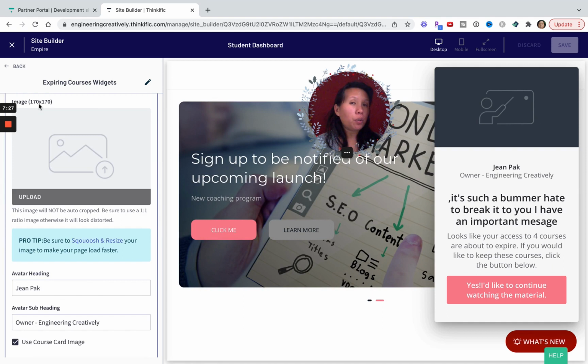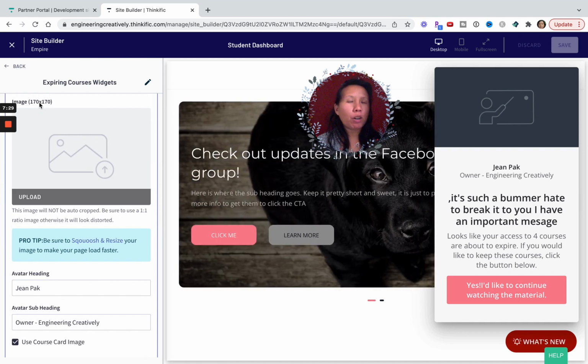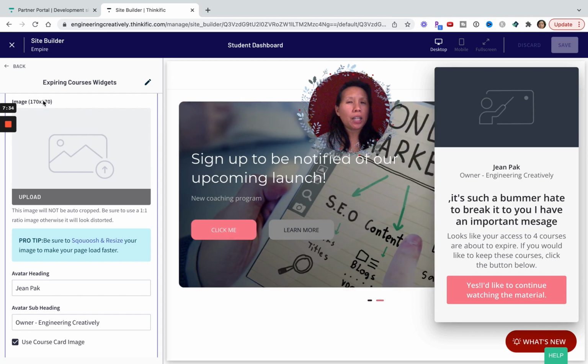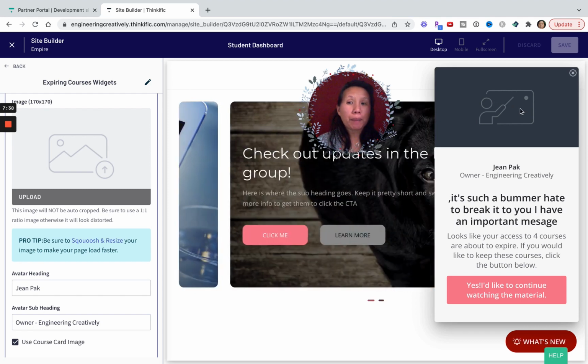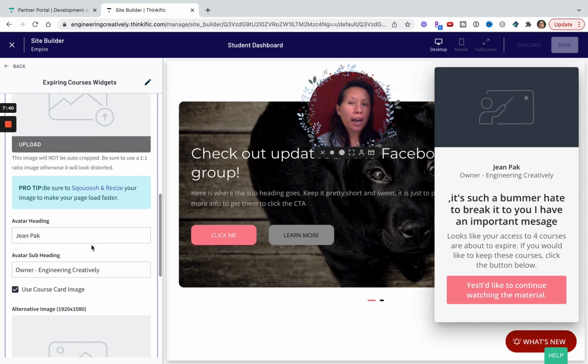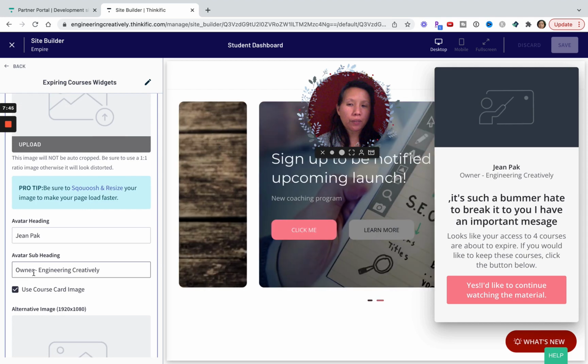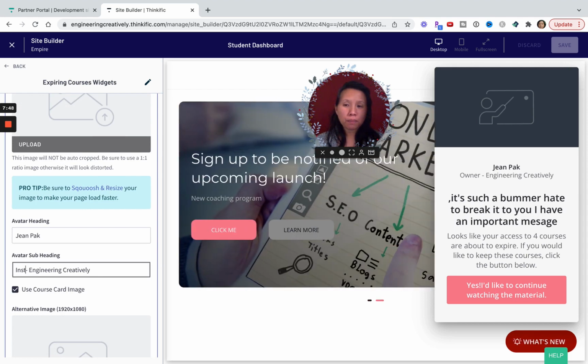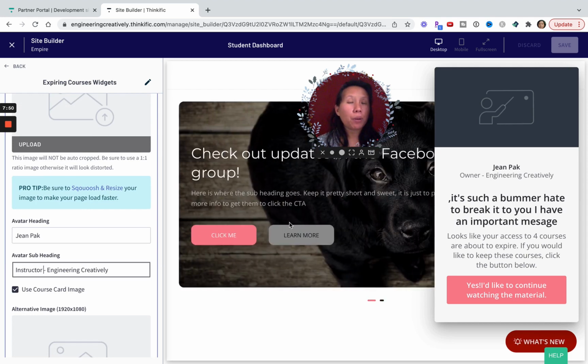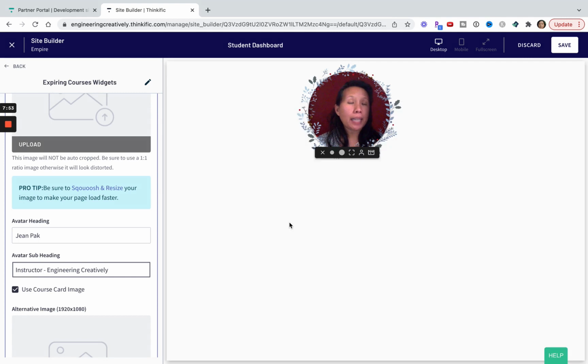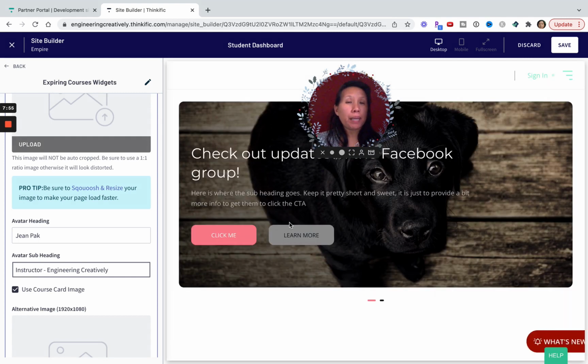They even give you the image dimensions so that if you want a very personalized experience and very personalized image, you can add a logo or a banner, whatever you think really represents your business. And then the avatar heading, that's where you see my name, and then I put the owner of this business, or you could even say instructor. And so you can definitely play with the different headings and styles of the widget to really meet the needs of your students and letting them know that their access is about to expire.